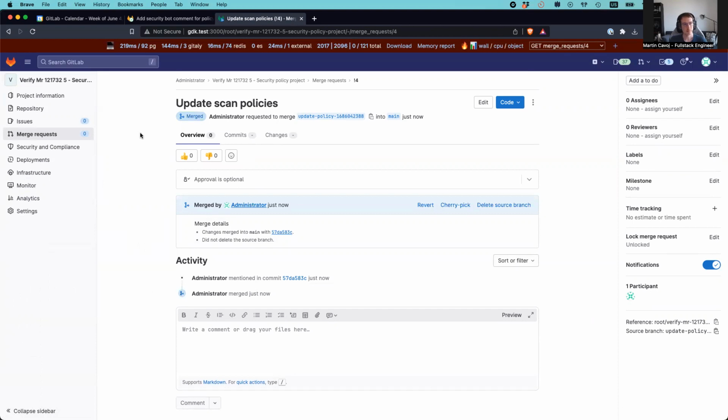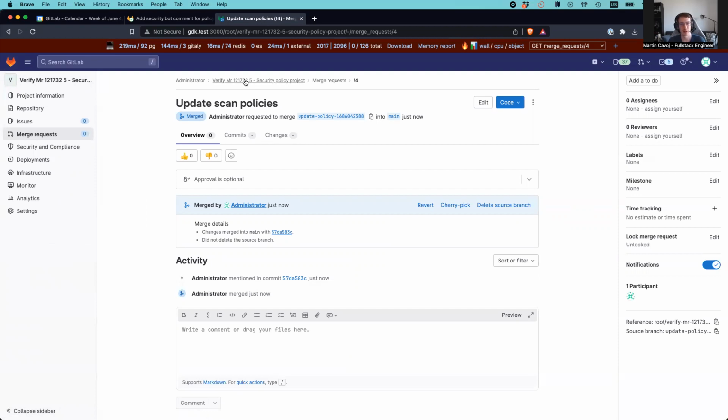Right. Well, one thing I pretty much always notice when I'm doing this, whenever we update the security policy, there is no way back to the original project. So I feel like we should have some kind of a link. Yeah, I had the same thought as soon as I started working with this. What I always do is I click in the breadcrumbs on the project itself.